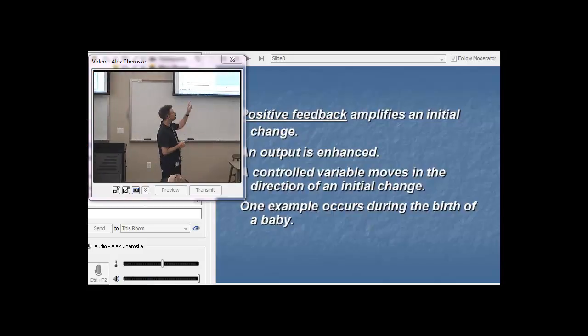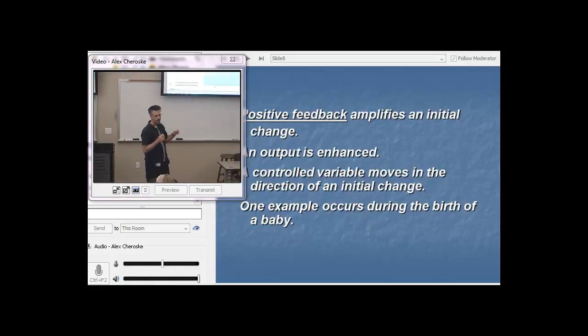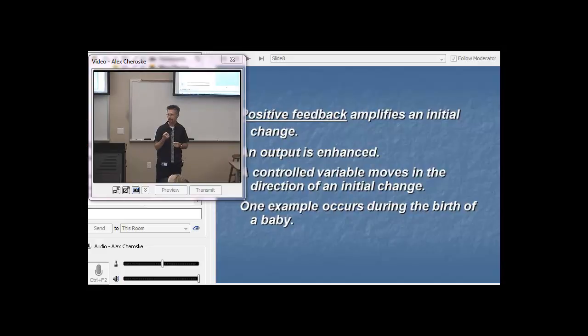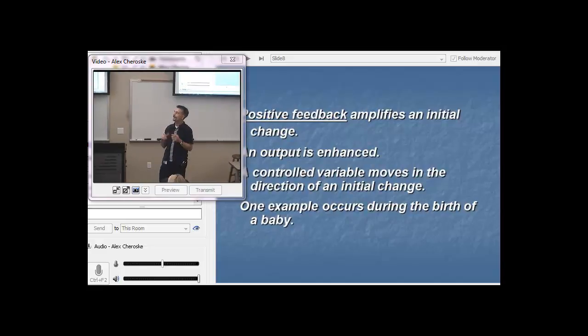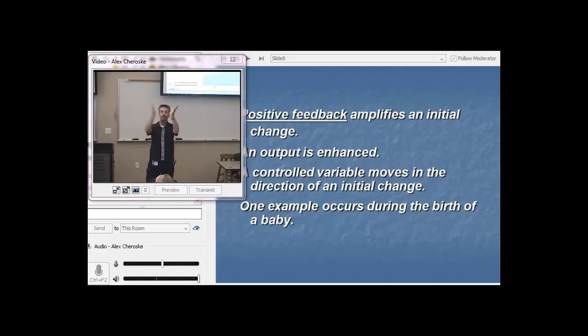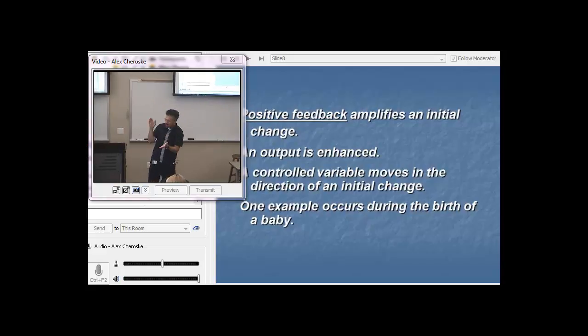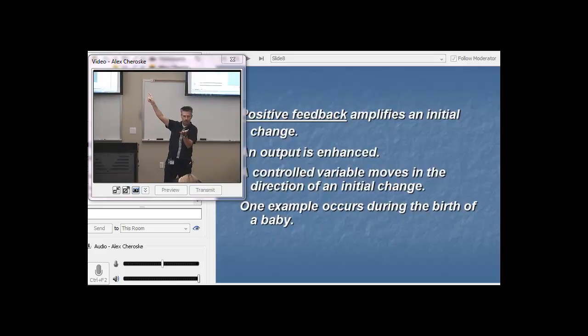In a positive feedback system, the sensor would go off and say, hey, it's getting hot in here. And in a positive feedback system, the control center would go, hey, it's getting hot in here. Let's make it hotter. Let's turn on the heater. And then it goes up and up and up. It amplifies that initial change. As you can imagine, that's not a good way to maintain feedback and kind of maintain that internal condition and keep it around the set point. It's going to shoot it off even further and make your situation worse.